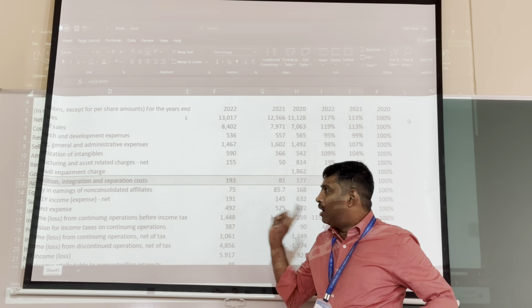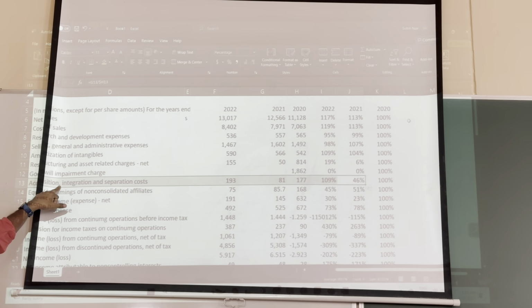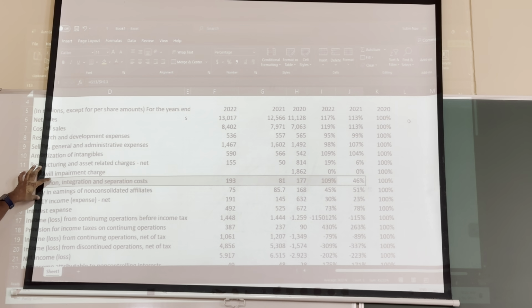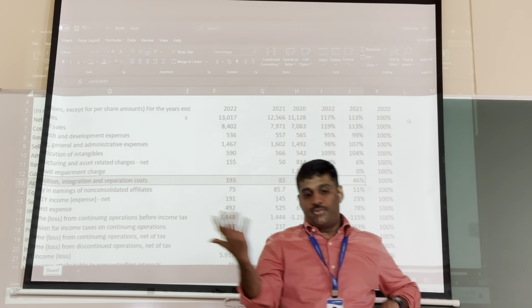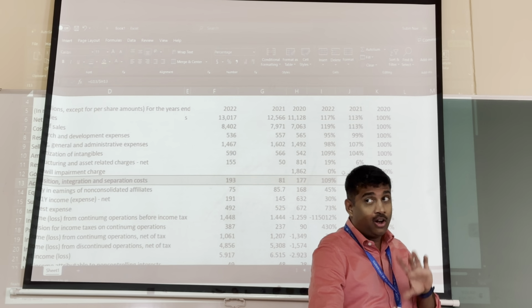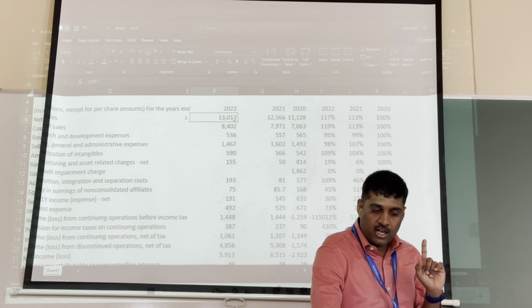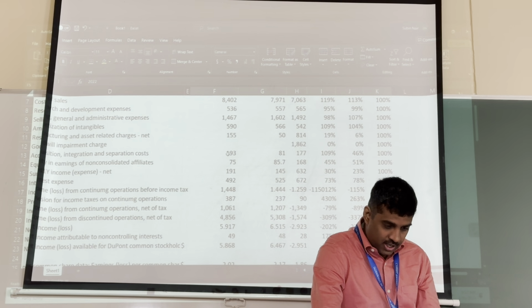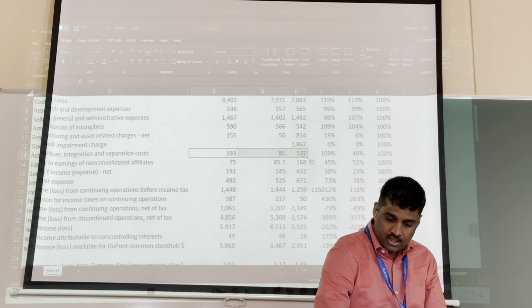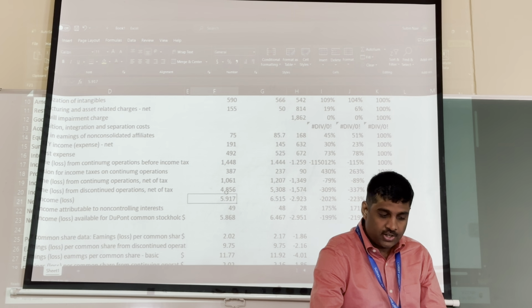So what I do, usually when I do financial statement analysis, is take off this line item. This is what we often call the restructuring cost. It is not a recurring expense. These are all one time, two time or three time, or it might be there for a few years. First and foremost, I will repurpose the financial statements. For example, here I'll take away this item completely because it's not a recurring cost. Then I will recalculate the net income based on that.